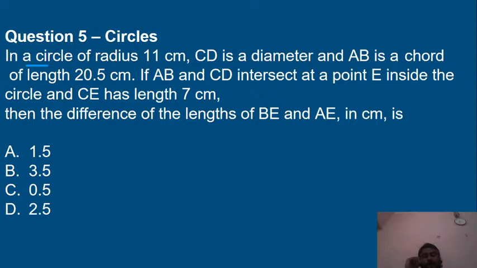So the difference, I am assuming that they are the least, and if it does not solve with the least, then I would go for the maximum. See, you can check them alphabetically as well. That is, you first check 1.5, then 3.5, then 0.5 and then 2.5. But this is where your practice and your instinct come in. So I am first checking for the minimum difference.